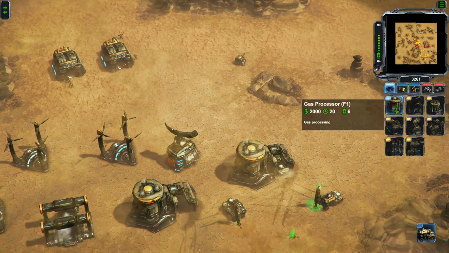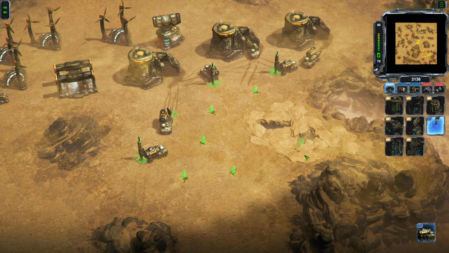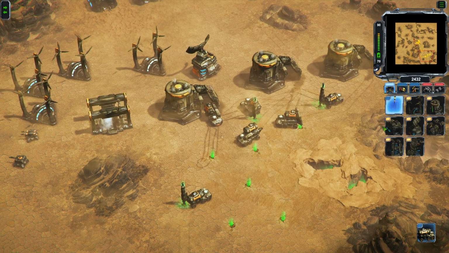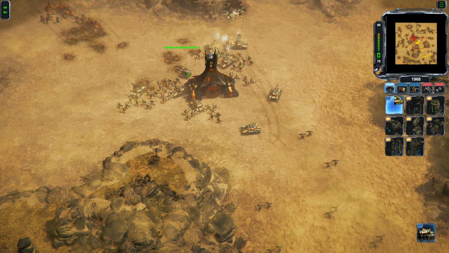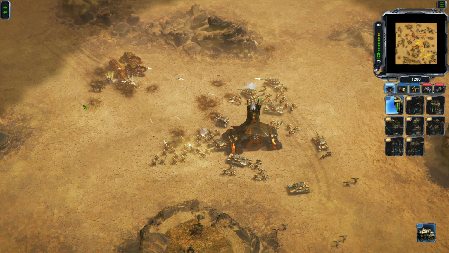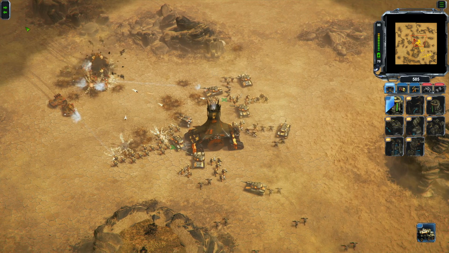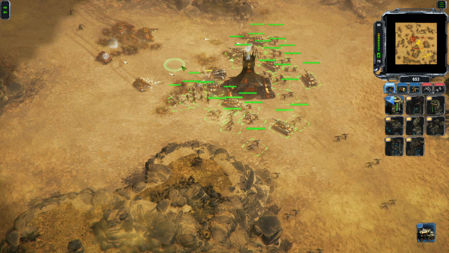Yeah, let's build some more dudes. Everyone likes dudes. Alright, we'll go to War Factory, and then we'll start making some more of those. We have 1, 2, 3, 4, 5, 6 harvesters, actually, so we'll build more gas processors. And no, that's not my OBS lagging. That's the game lagging. My frame rate is down from 120 to 60 or 99 right now because of all this unit spam.